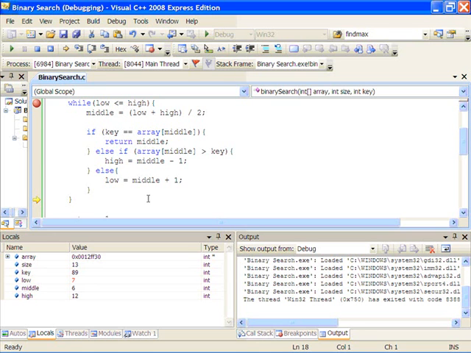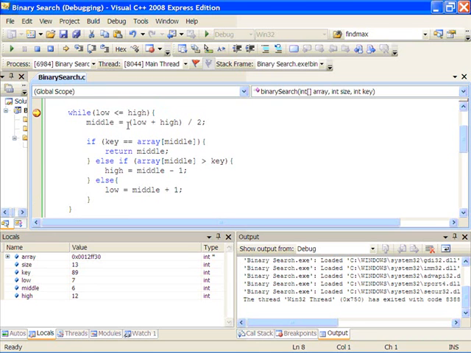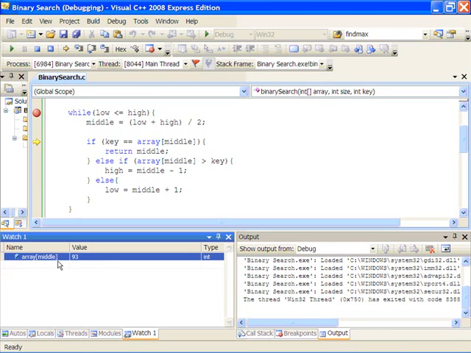So the next iteration through the loop, 7 is less than or equal to 12. That's true. Calculate the middle again. The middle now is position 9. And did we find what we want? What is in position 9? Array sub middle has 93.